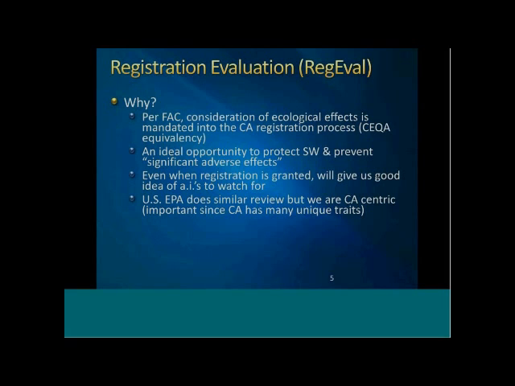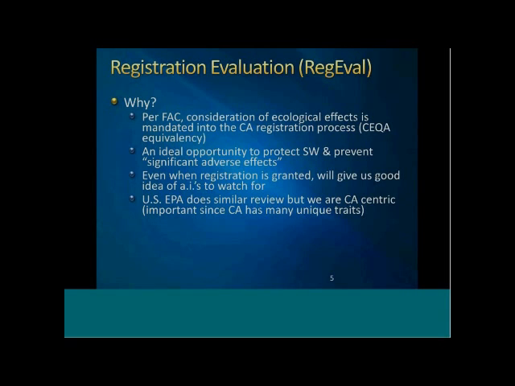The US EPA does a similar review at the federal level, because a product has to be registered with EPA at the federal level first, more or less concurrently. But we are California-centric — we're reviewing for California. Sometimes the US EPA may not catch certain things; they're reviewing for the entire nation and not necessarily looking at conditions specific to California. We have very unique traits here — whether it's the non-target organisms, housing density, the way the landscape is designed around urban areas in California, or the uniqueness of the water bodies that receive runoff or drift. ENA is actually working on a model to look at a more refined receiving water scenario for the state that would be linked to our evaluation.